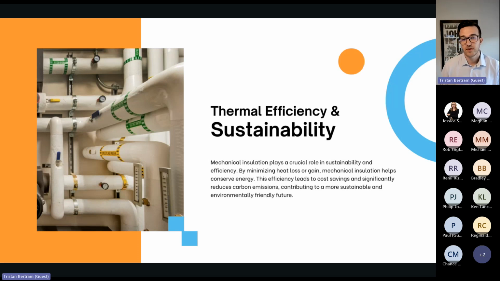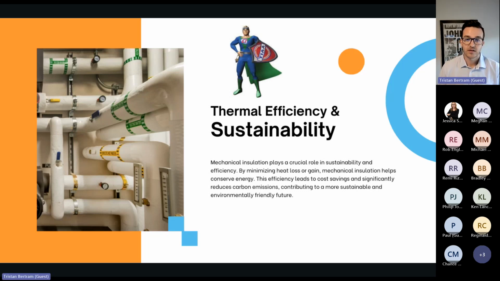So these days, it's all about finding ways to be greener and smarter with our energy use. And mechanical insulation plays a massive role in that journey. It's like the hidden superhero in our built environment, quietly making a big difference in how we save energy and cut down on our carbon footprint. In fact, one of our affiliated provincial associations created Captain Insulation as their mascot. I did mean hidden superhero when I said it, because I'm sure you've never heard of this guy.